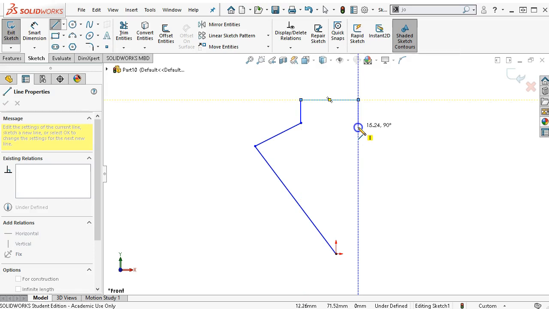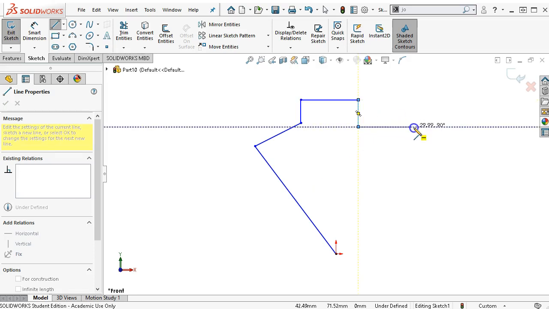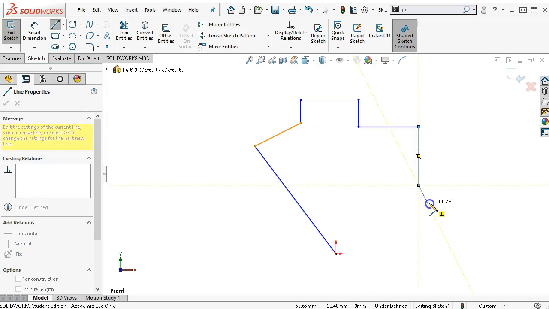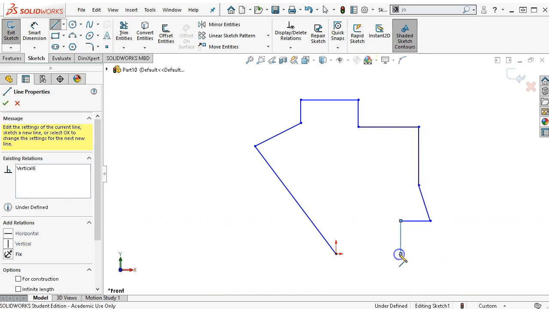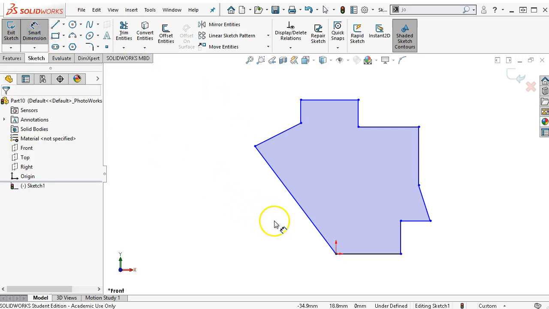So the inference lines work both ways, trying to hit a location and also making sure that you're missing that location. So we'll come over a little ways, come down vertical, and then when I start dragging this one, that one picks up perpendicular. Notice this was highlighting in orange. There is my perpendicularity. If I come over a little bit more, there is my parallel. So in certain cases that may be desirable, but probably not here. So I'm going to try to make sure that I miss both of those, and then we'll come back. It really doesn't matter if I did these in segments and then dimensioned up through and connected. At some point, pieces of the geometry are going to try to tie into other existing pieces of geometry, and that's where we get into a little bit of trouble.